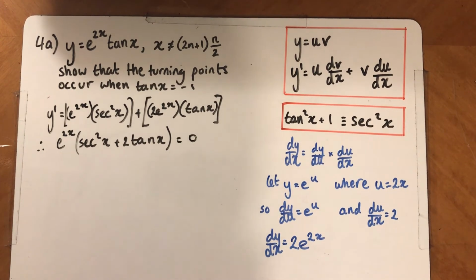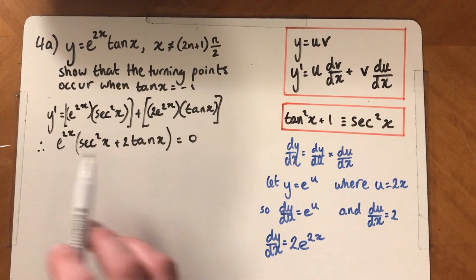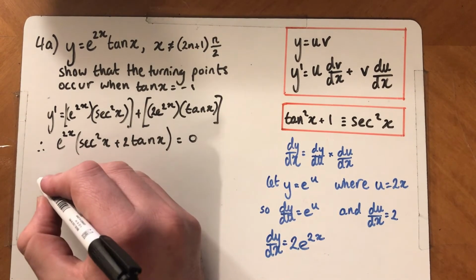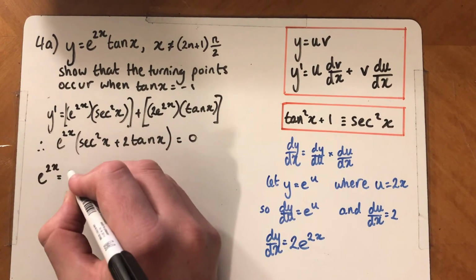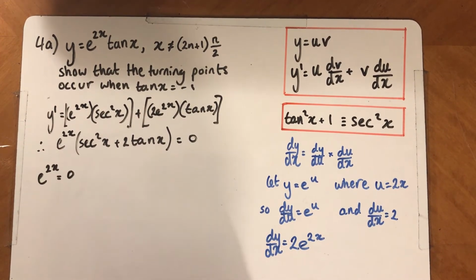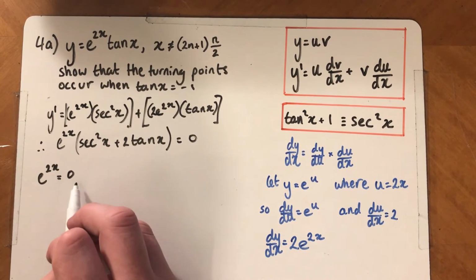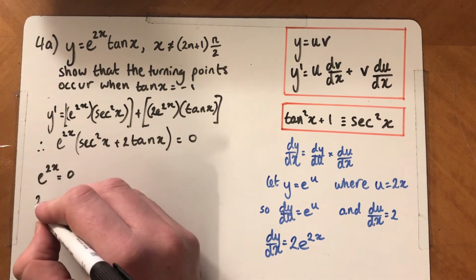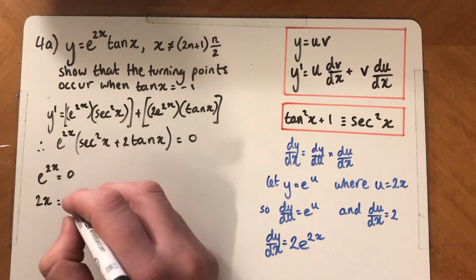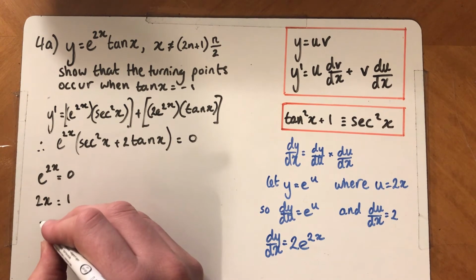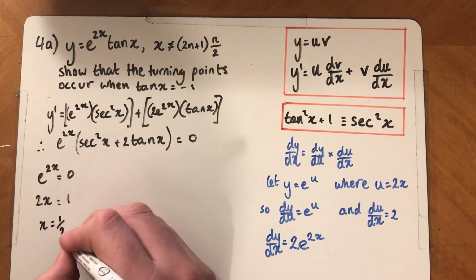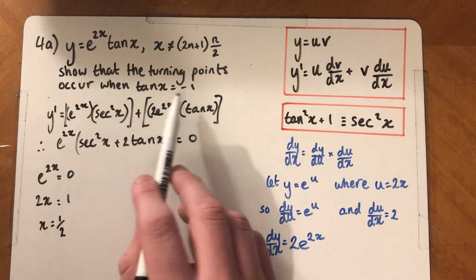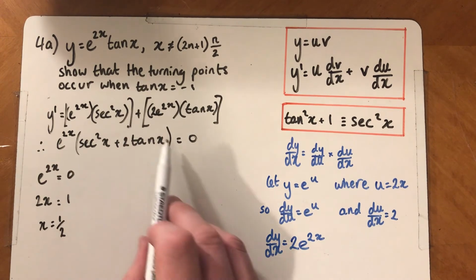Okay, so there's going to be two solutions here. We're going to equate the e to the power of 2x to 0, and we're also going to equate this bracket to 0 as well. So e to the power of 2x equals 0. What I can do here in order to solve for x is take the natural log of both sides. So the natural log of e to the power of 2x is simply 2x, and the natural log of 0 is 1. Dividing both sides by 2, you get your first solution, which is x equals a half. Now that doesn't look like anything that's been given in the question, so hopefully the answer will pop out here.